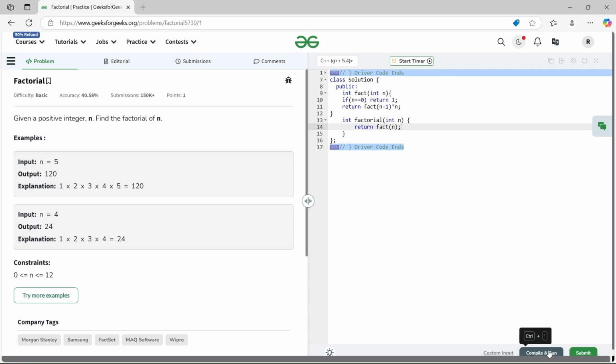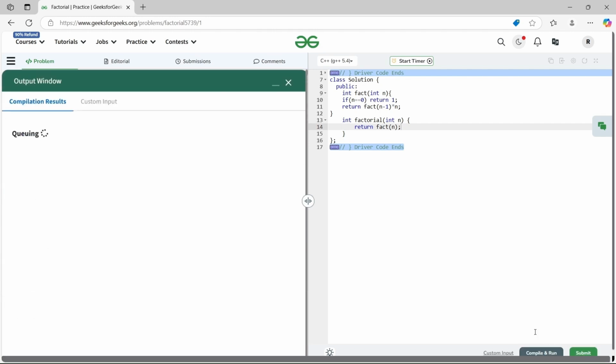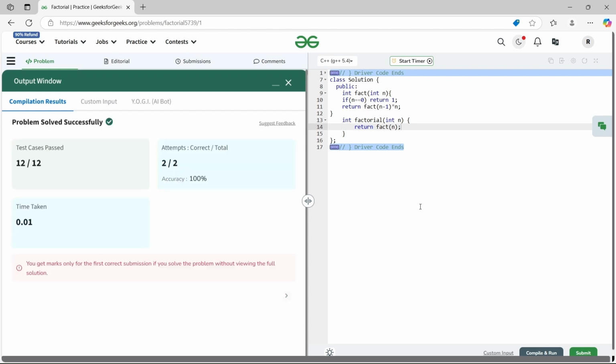Let's return fact. Yes, it is working fine. Let's submit it. Yes, it is working for all test cases.